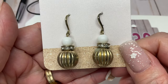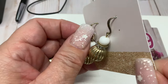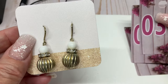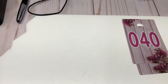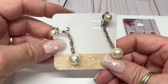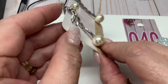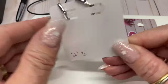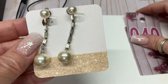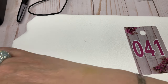We have these little hook wires. These are the cool hooks I like. They're more substantial. Gold tone. They're 1 inch long. Let's go $3 on those. And last pair of earrings. These are little clippies. These are really cute. I would say these probably are vintage. Faux pearl. Super sweet. Let's go $5. All right, let's do it.